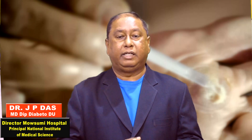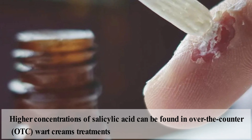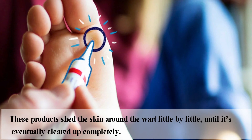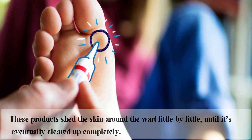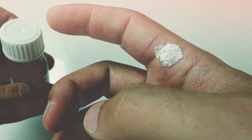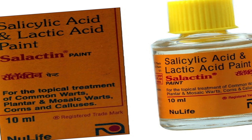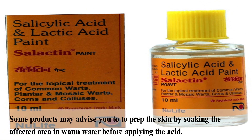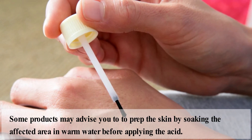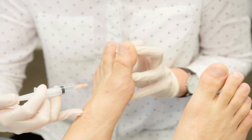Salicylic acid is a type of beta-hydroxy acid often used in acne treatment. It works by removing dead skin cells. Higher concentrations of salicylic acid can be found in over-the-counter wart treatment products. These products shed the skin around the wart little by little until it eventually clears up completely. You will need to apply the salicylic acid product on your plantar warts according to the instructions on the packaging. Some products may advise you to prepare the skin by soaking the affected area in warm water before applying the acid. It can take several weeks of treatment for the warts to completely go away.